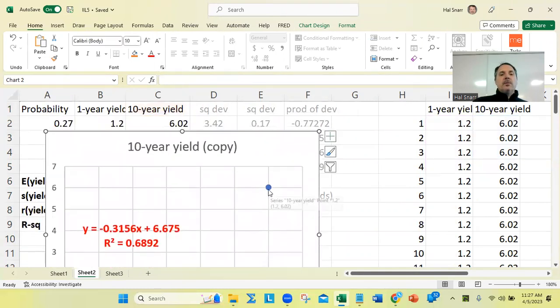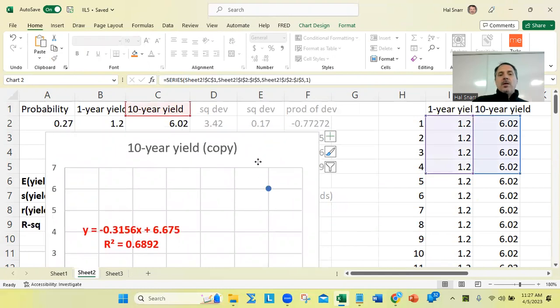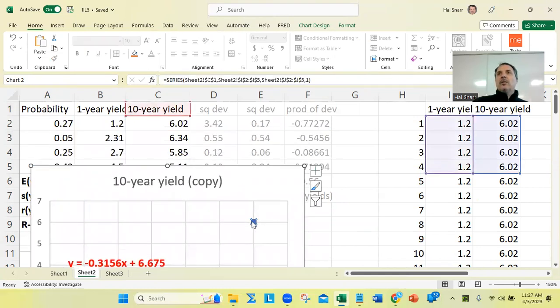Now, there's only one point here, right? I got the first one. Did you click on a blue dot in the chart? Yeah. And then you just grab the purple one and put it over here too. Okay, so we want to click on a dot.